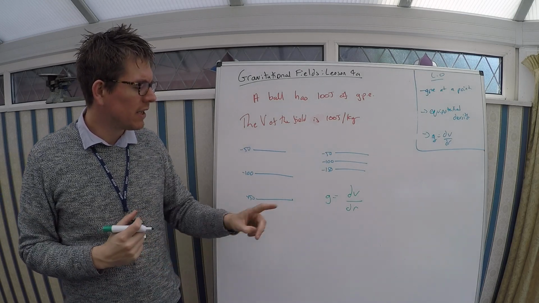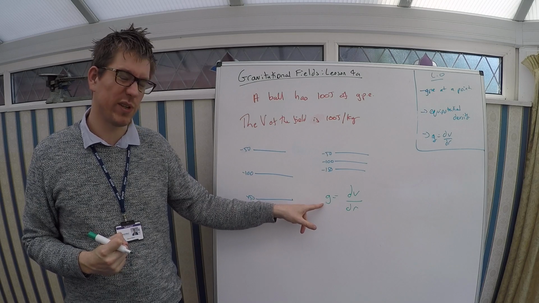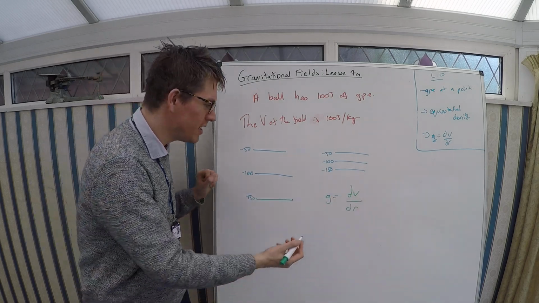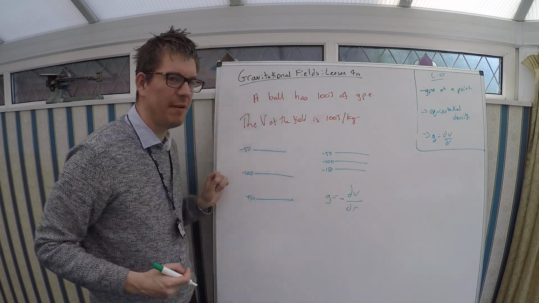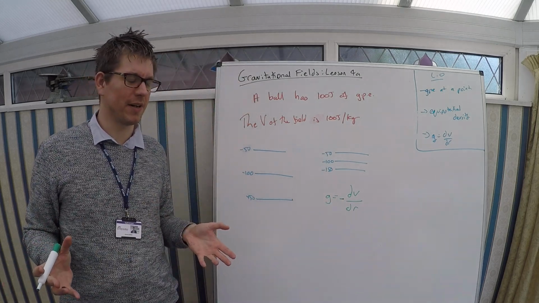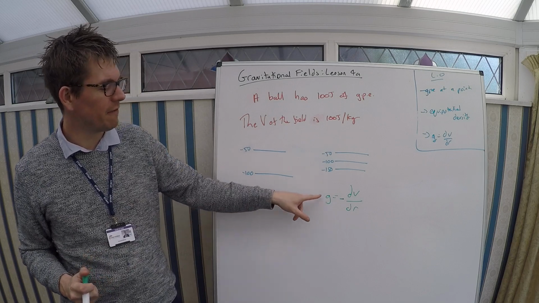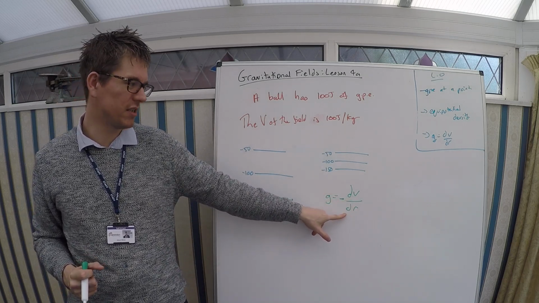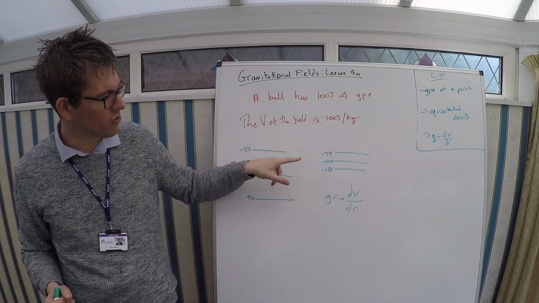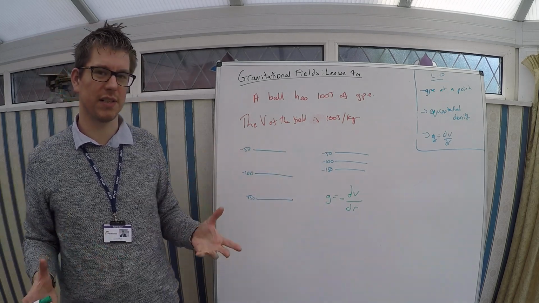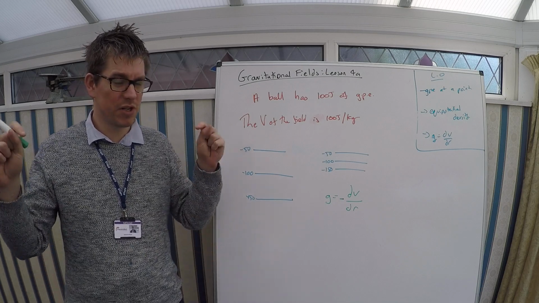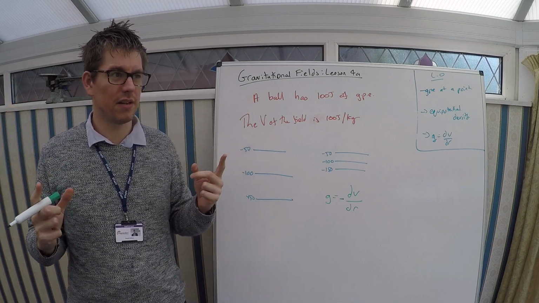However, gravitational field strengths are always positive because they're forces, potentials are always negative, so we have to put in a cheeky minus just to make the maths work. So we can say that field strength is equal to minus the change in potential divided by the change in distance. So this one is going to be a stronger field than this one, which would make sense. Now I'm going to be formalising this a little bit more in the next lesson, but just have a go at the question underneath, and I'll see you in the next video.